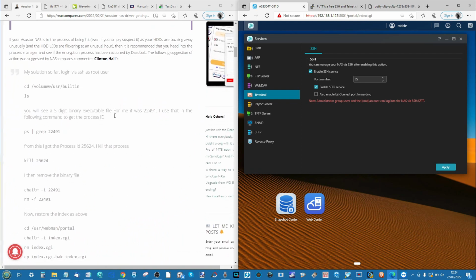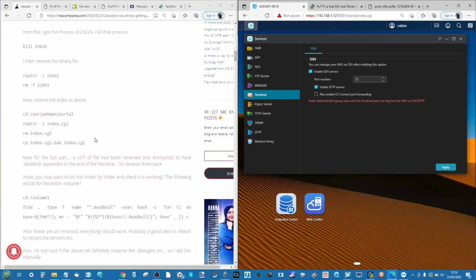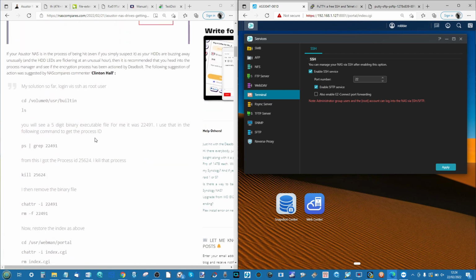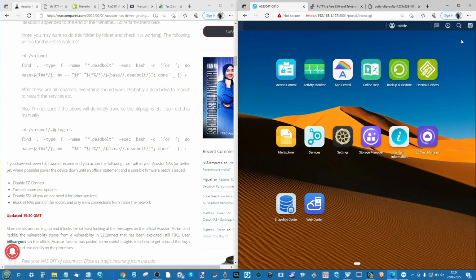But as mentioned, there is a breakdown of using the command line within the likes of PuTTY and more, accessing the NAS over SSH to kill that process, as well as detailing there by Clinton Hall how to get past that splash screen as well. So again, this is something you can try to do, but personally, this is quite something I think only the real techies out there should be attempting, and the rest of you should be powering down the NAS at least temporarily in order to get around this later if other provisions and tools appear.